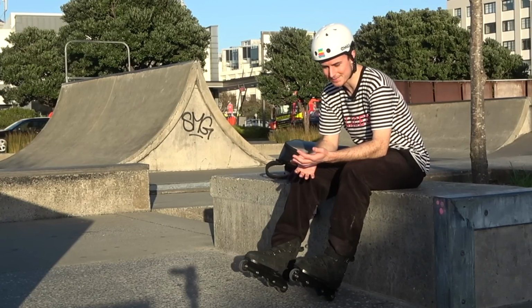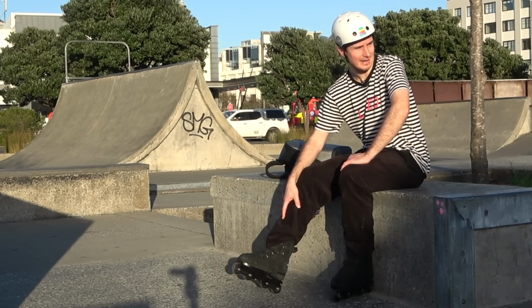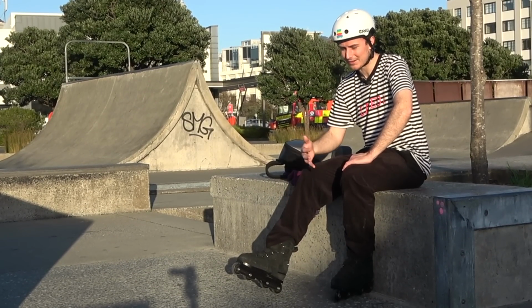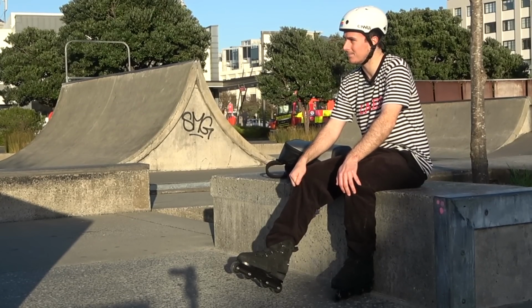I'd ever get to trying some actual tech tricks in these. They felt scary to me. It was kind of frustrating. I felt like I'd never be able to try something on skates. It's like every basic trick was really hard. So right now I'm very happy because it feels the total opposite of that. I feel really good. I could really see myself committing to skating these full time.